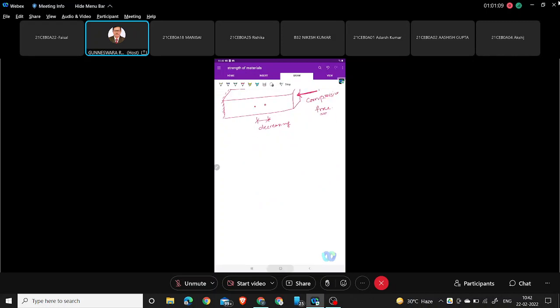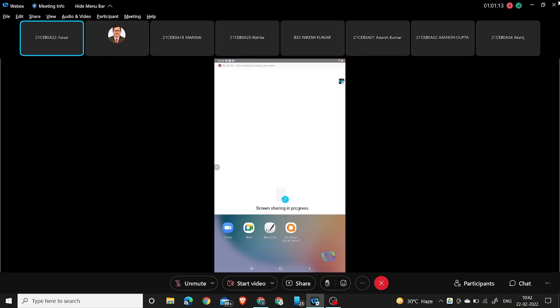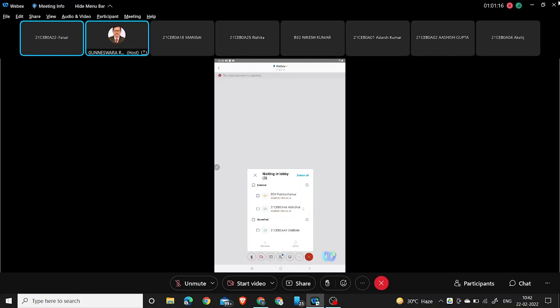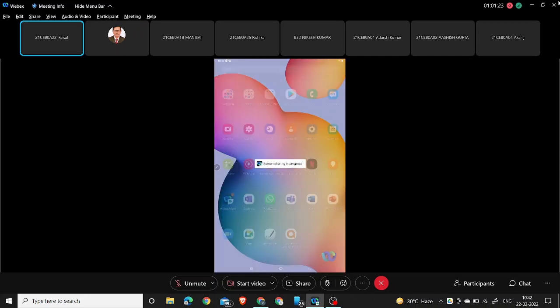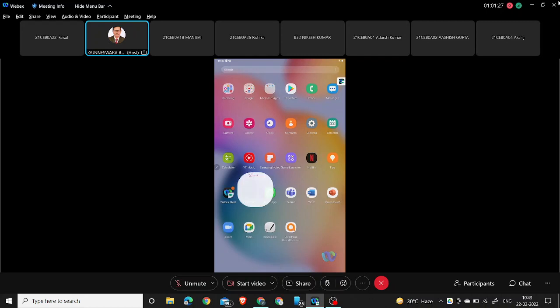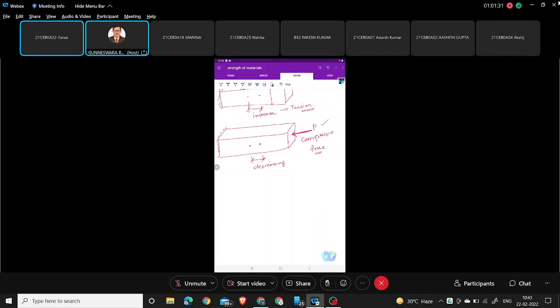Yes, sir. In the second diagram, while you are applying the compression force, sir, the compression force will be applicable only for the length, because if we apply the compression force, then the breadth and height will act as a tension force. That is what I am saying, even for the second member also. If I apply this compressive force, this width increases, this depth may increase, because of the Poisson's effect. So compressive force is defined as: if the internal distance between two particles in the direction of the force decreases, then the corresponding force is called the compressive force in that direction. Because if I apply force in this direction, definitely the distance between these two particles won't increase. That has to decrease only, is it not? Yes, sir. Okay.